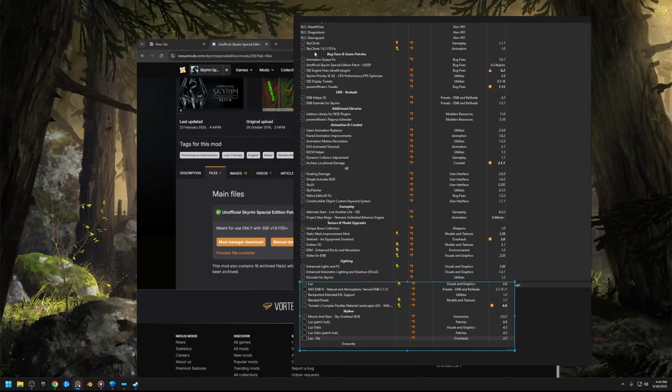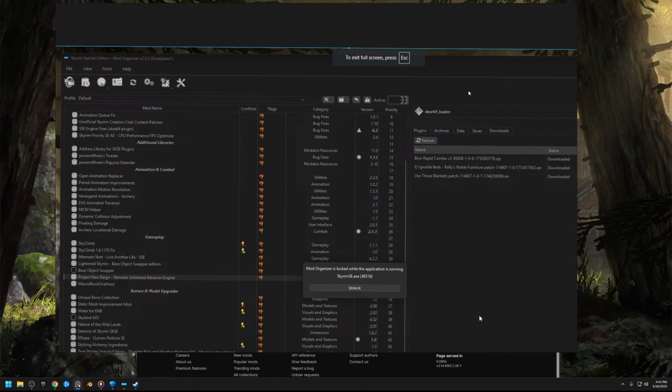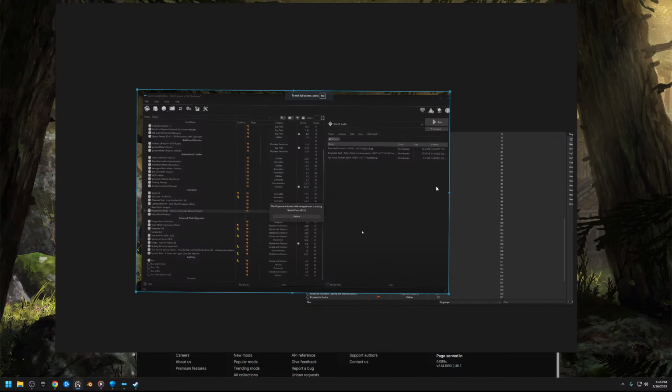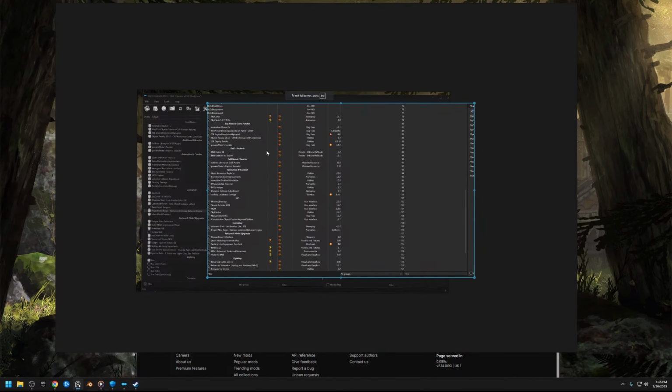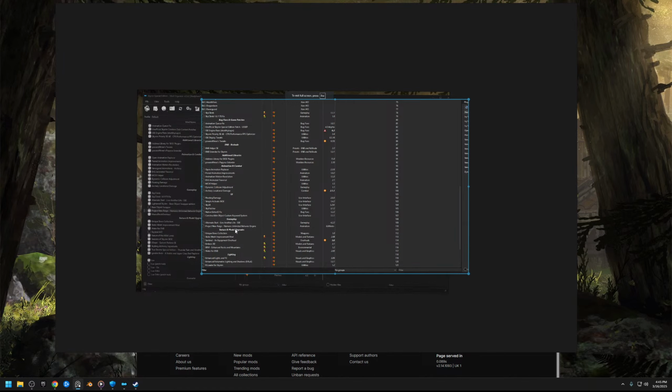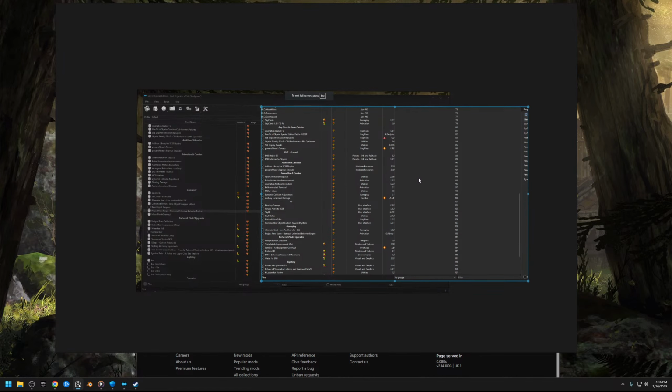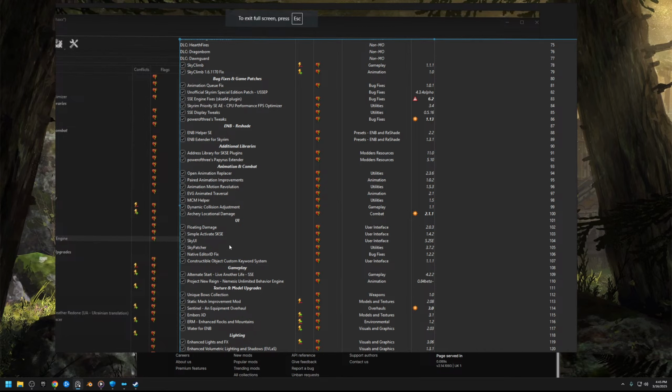So all of these other mods up above were loading before this, and then I created another mod list, a new install with a new mod list, and they were basically almost identical. It's so hard to show this way, but here's the animation queue fix. The files are almost in the exact same order, and I had SkyClimb in the same place as on this one, which is down here, and it didn't work. And I don't know why. I couldn't figure out why it wasn't working. So all I did was take it and move it up.